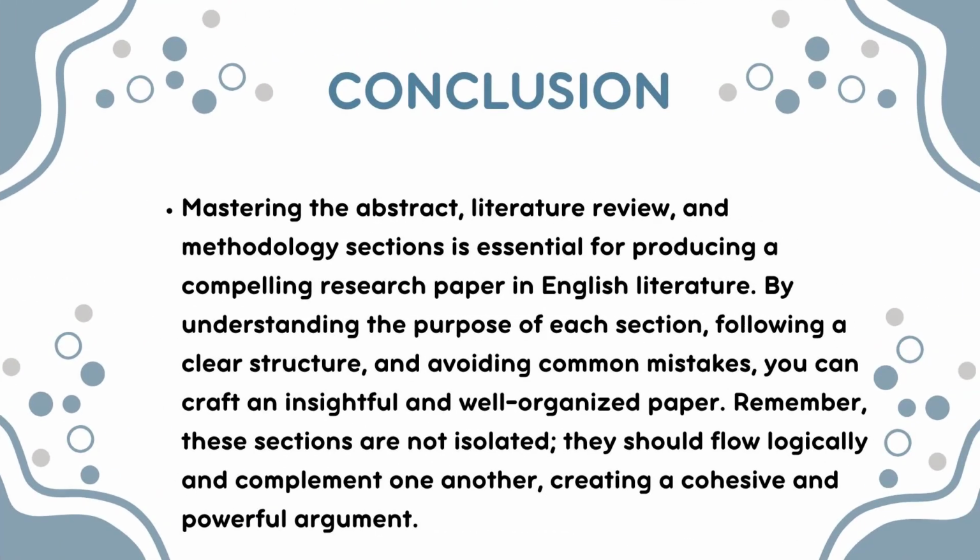Conclusion. Mastering the abstract, literature review and methodology sections is essential for producing a compelling research paper in English literature. By understanding the purpose of each section, following a clear structure, and avoiding common mistakes, you can craft an insightful and well-organized paper. Remember, these sections are not isolated. They should follow logically and complement one another, creating a cohesive and powerful argument.